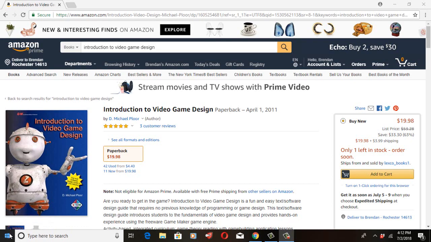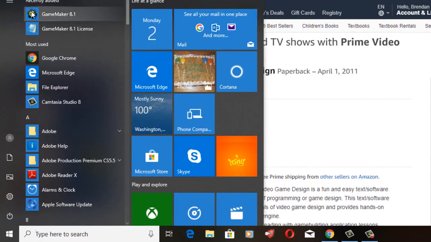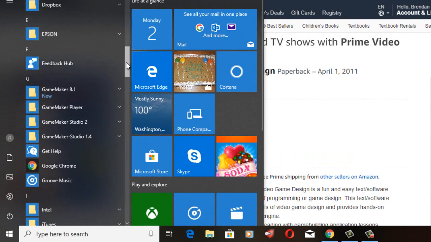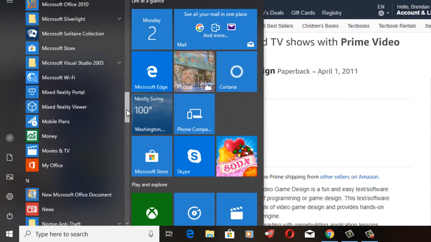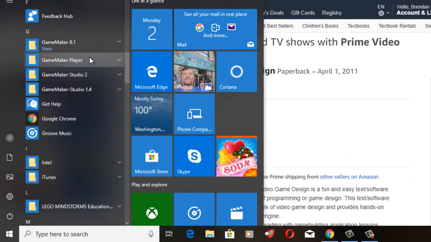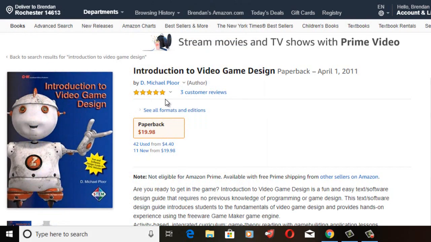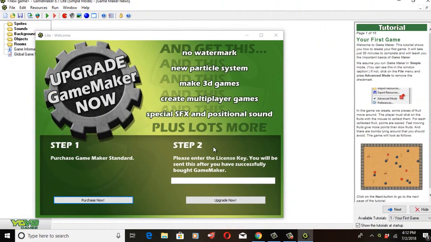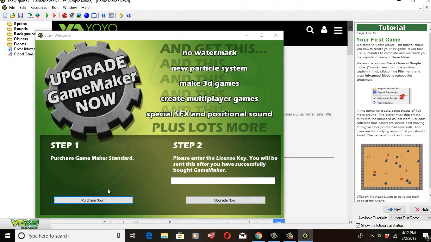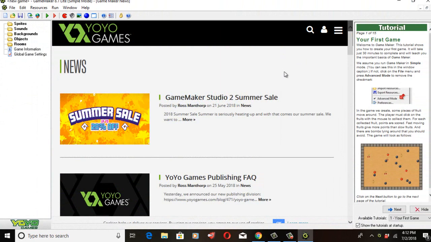And what we'll do is we'll open GameMaker. So you're going to want to search for GameMaker. We're going to be using 8.1, and then you just click on the little icon to get it started. We have the Lite version. We don't have to purchase anything. It's a free download. If you go on the internet, you can still look for it. I know GameMaker has GameMaker Studio 2 at this time, but you can still find free downloads of GameMaker 8.1.